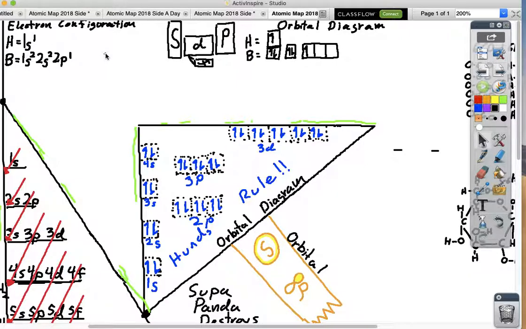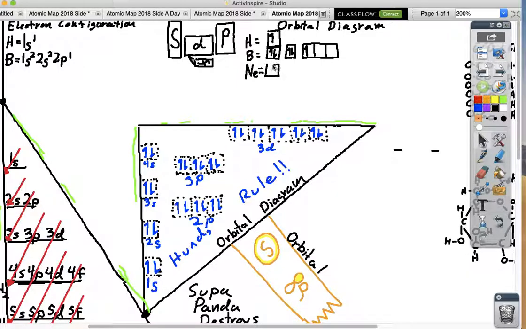All right, so we're going to do neon next. Do you guys want to do the box or the orbital diagram first, or do you want to do the electron configuration first? You want to do orbitals, right? Okay. So this is like that in between. This is multiplication. So neon is what? What's the symbol? Ne. Okay. What's the atomic number for neon? 10. So how many electrons is it going to have? 10. It'll probably have 10, right? So here we go. We're going to do our boxes.